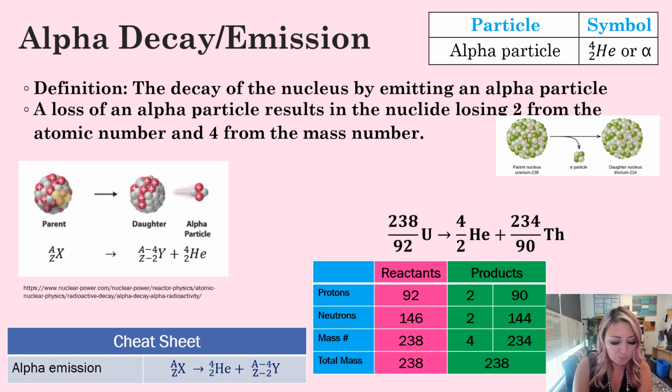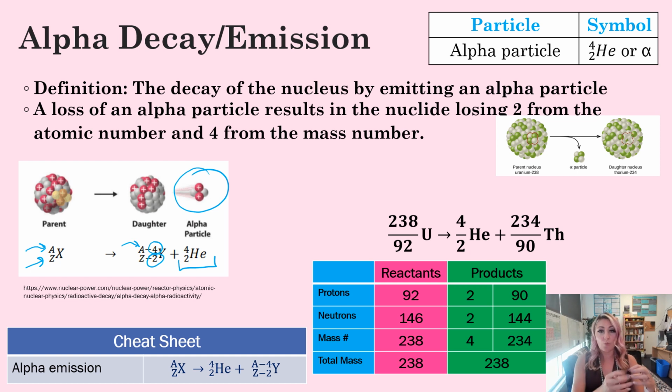So we have a parent with a mass number and an atomic number. And after we emit an alpha particle, our mass number decreases by 4 and our atomic number decreases by 2. And we show where that went. You have to account for those numbers. Both sides, your atomic number and your mass number, need to add up to the same values. If they don't add up to the same values, they're unbalanced. Now we're talking about alchemy rather than chemistry.